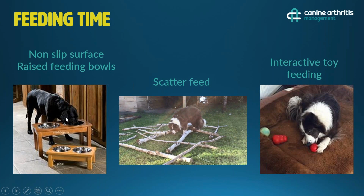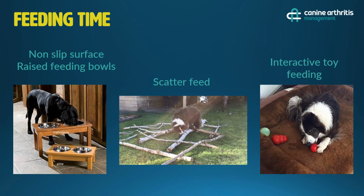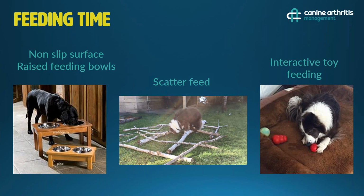With regards to feeding indoors, we do try and encourage people to come up with some kind of raised feeding surface. Theory behind it is, for example, say if you've got a dog that's very weak in their hind limbs and they've been throwing their weight forward into their shoulders and neck for a long period of time, they're going to get secondary compensation problems there. So muscles are going to be tight and quite uncomfortable. So leaning forward onto an already uncomfortable region is like asking you to eat your dinner whilst doing a handstand. So just by raising it slightly can be a lot more comfortable for them.